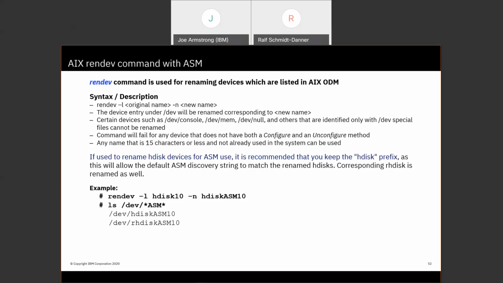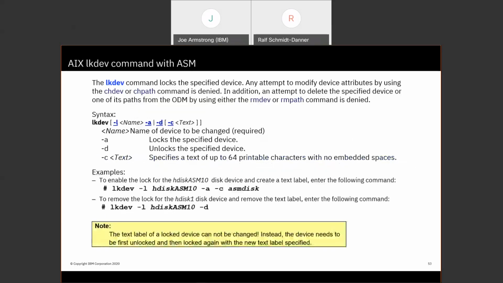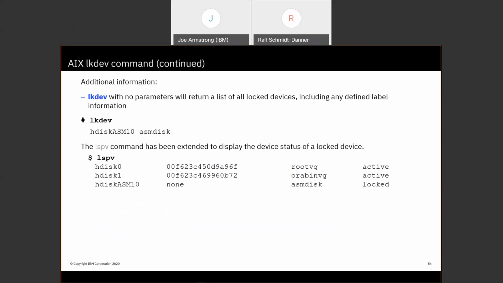So rendev is very simple to use, and dynamic. lkdev then allows you to lock down the device against any other changes, including adding it to an AIX volume group. And you can even specify a description text which shows up if you run lspv.